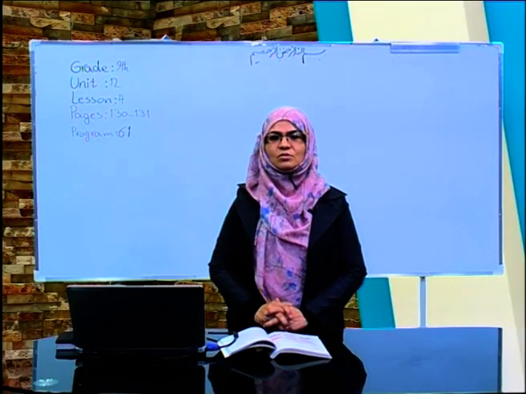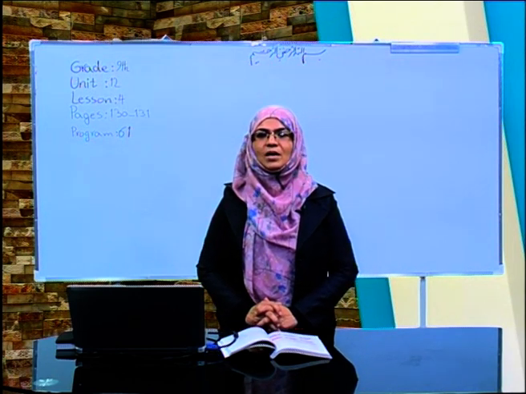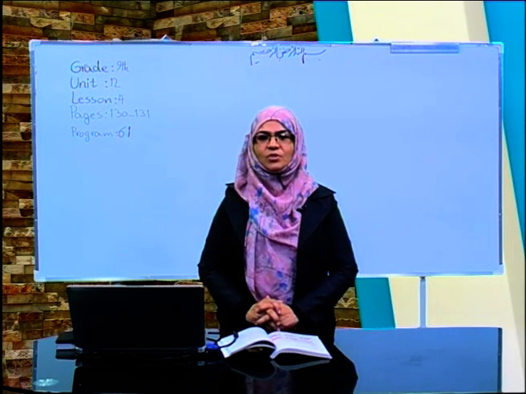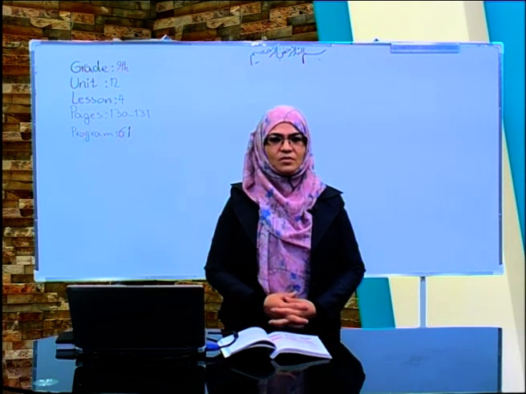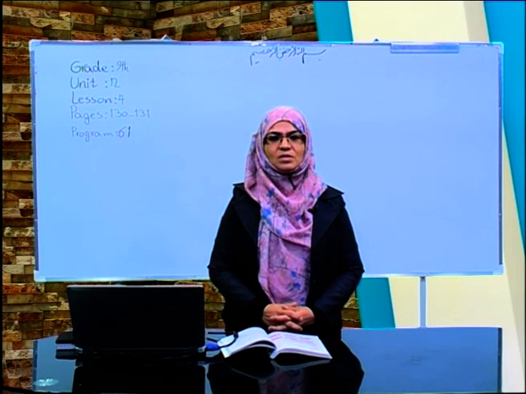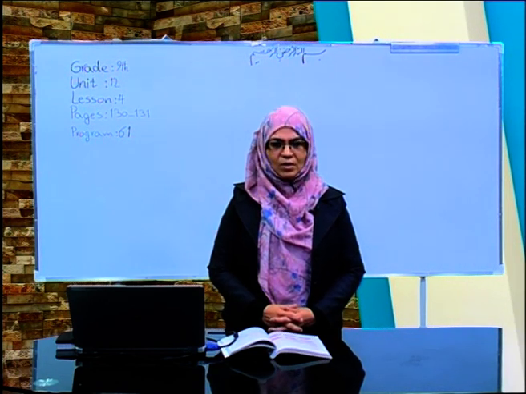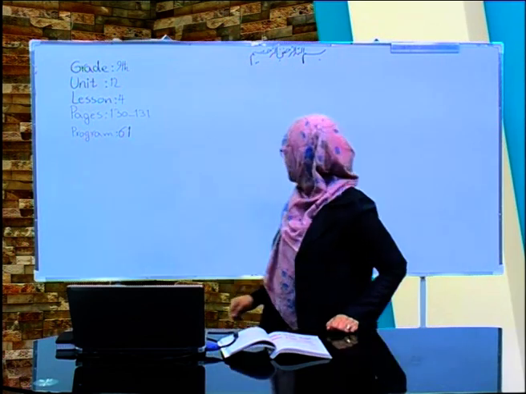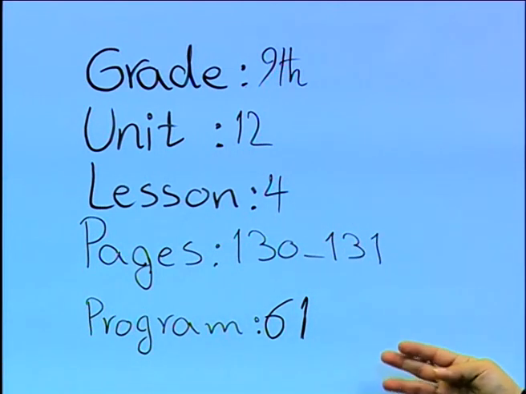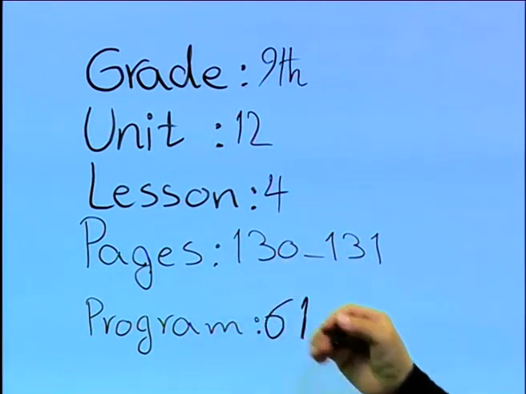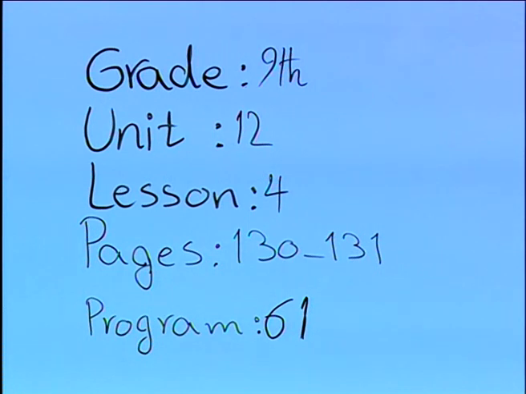Today we are going to study a new lesson, and this lesson is also related to the previous session. We will have 2 more pages from the review unit, and of course this unit was the review of the previous lessons. So we'll start our lesson. See the board. On the board we have lesson 4 of unit 12, and we have 2 pages, 130 and 131. Be ready for these 2 pages.